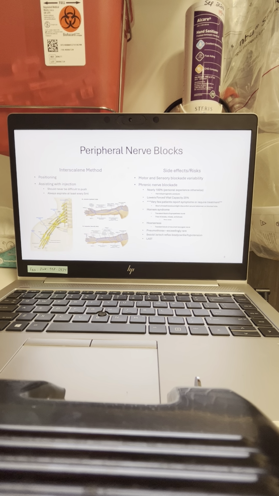If you're helping us, and this is the same for any time we give any peripheral nerve block, if you're helping with positioning, we'll help describe what we want with the patient. Obviously, everything's sterile, we don't want them reaching up or anything like that. If you're helping give the block, meaning pushing the syringe, it should never ever be difficult to push. It should always be very easy, just like if you were pushing in an IV medication. And always aspirate every 5 mils, just hands down. That helps make sure that nothing's migrated and that we're not intravascular.